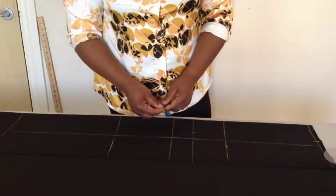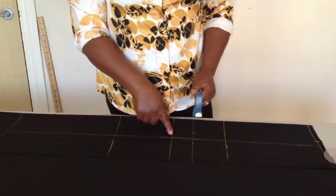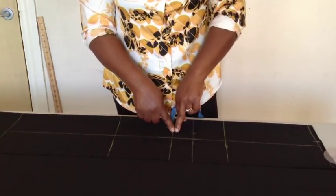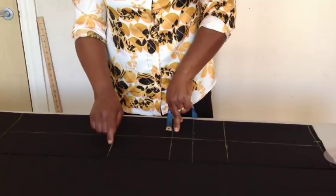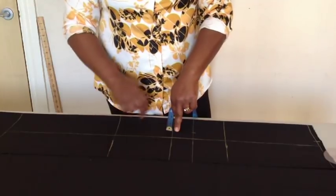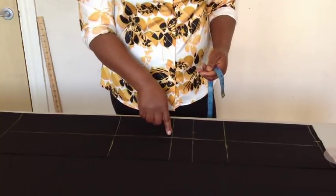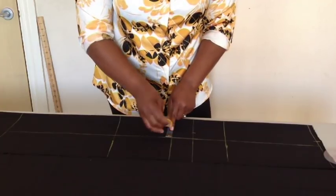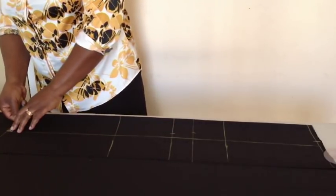On my waistline, I'll mark 1 inch. But if you have a flat tummy, you can mark 1 and a half on your waistline, and you will also mark it on your knee length. For now, we don't need a hip measurement. I'll need the hip measurement on the other side when I cut the side one. I don't need it here. But for someone that has a big tummy, you'll mark 1 inch. So I'll mark 1 inch here, 1 inch here also. This is my knee length.